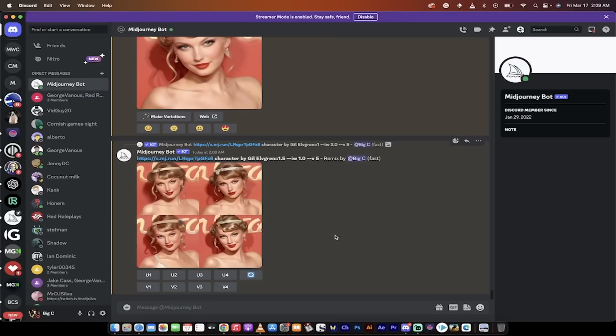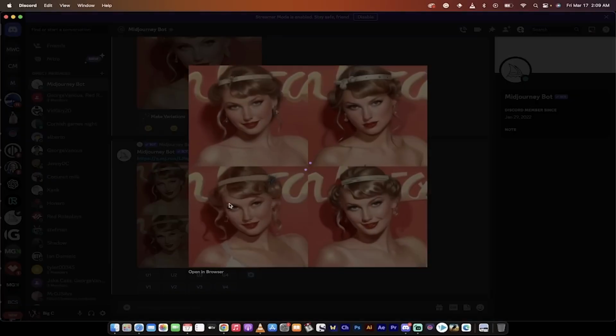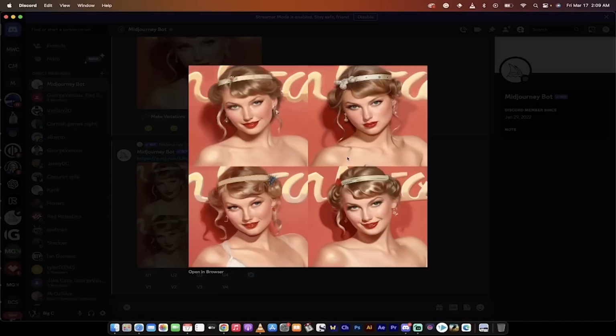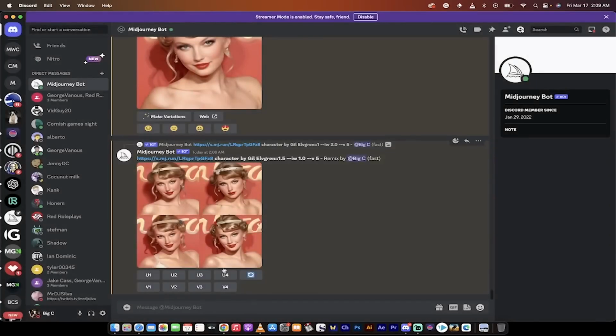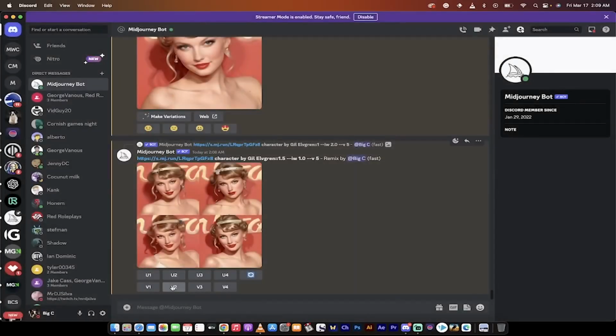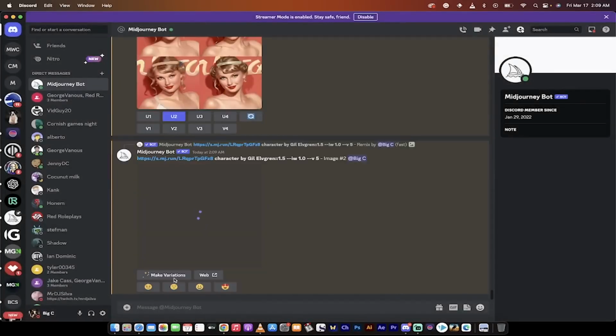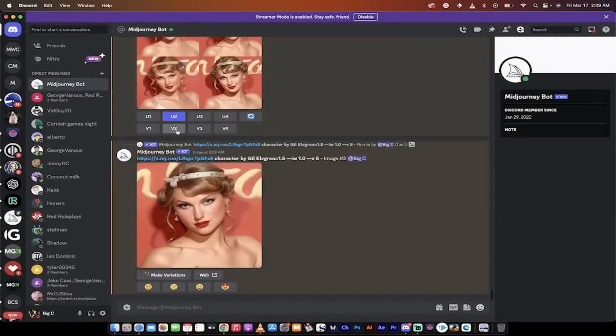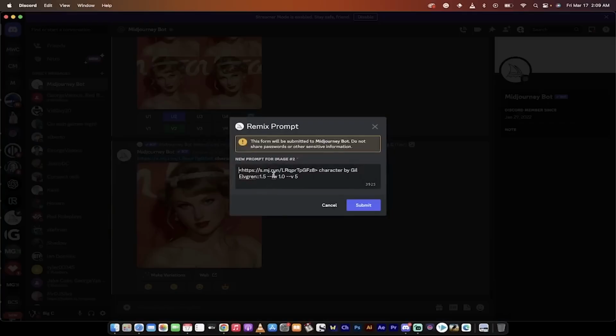All right, welcome back. So now we've gone ahead and we swapped around some of the settings here. And if we click on it, we've got a little bit of a different look. This is more stylized. You can see that it's more cartoony, and it doesn't look quite as much like Taylor Swift. So again, if you want, for example, I kind of like the second one looks more like her than the other one. So if I didn't like that, I would just go and click on V2. I'd upscale it to keep it if I like it. But then if I want to change it up, click on V2 again and adjust it.